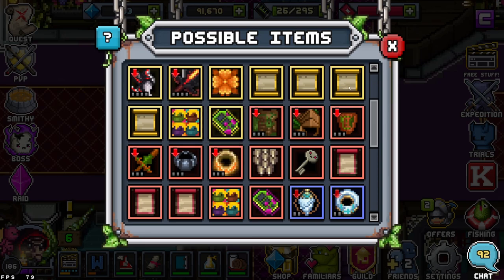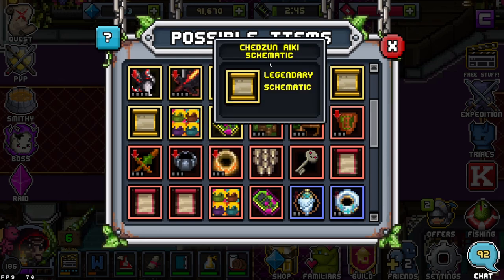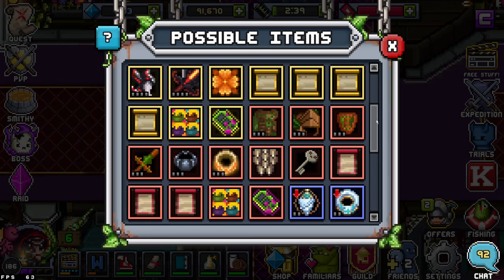But again, Glarz and Lattice will outshine Yushido. And I'm already making Drazig, which I believe outshines Chedza Naiki as well. So you're going to want to go for the legendaries here.